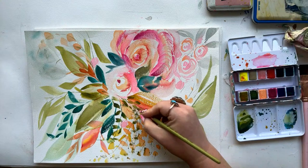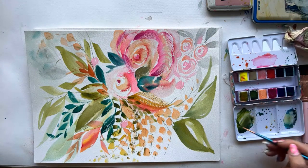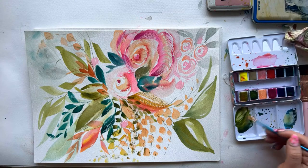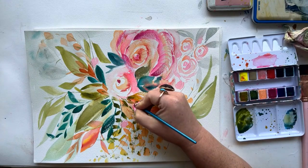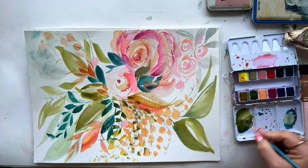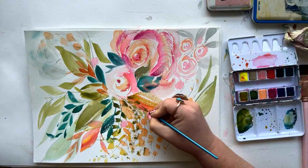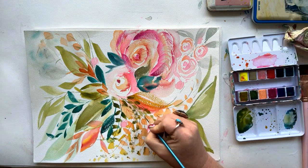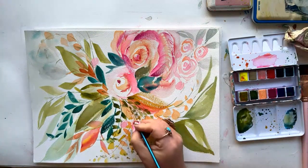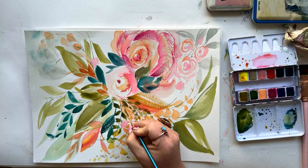I'm here for it. I'm not going to add more leaves, because I'm liking that, but remember sometimes too much of a good thing is too much. And instead I'm going to go in with the same green and just add some of these little linear stems to see if that is enough of an addition instead of adding more heavier leaves. I'm going to turn that into a leaf because that got way too thick.